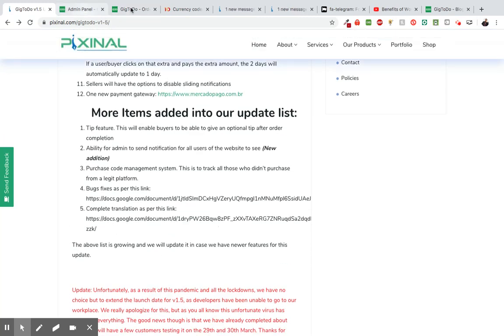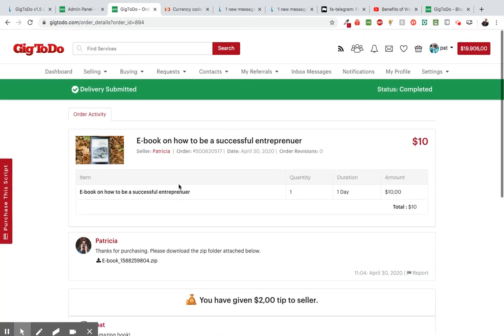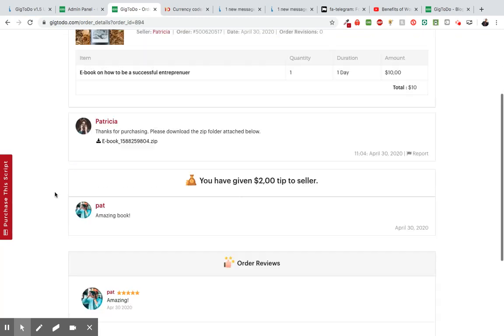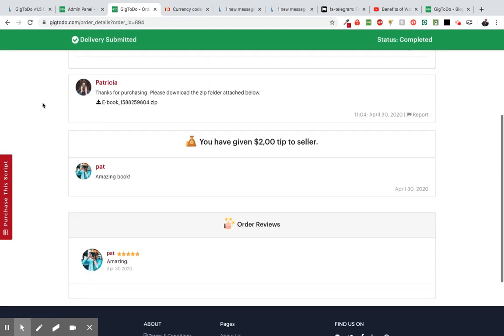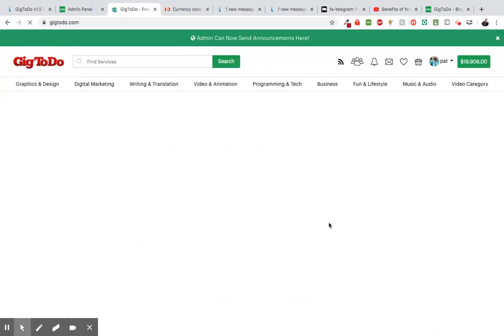So guys, that's pretty much it with the website with the new update. Again, we're gonna have another update pretty soon. It's gonna contain some of the features that we cannot do on this particular update here. Yeah, so you guys can go ahead and test it out. I'm actually gonna upload the updated file in a couple of hours, for you guys to download and have access to this amazing update.